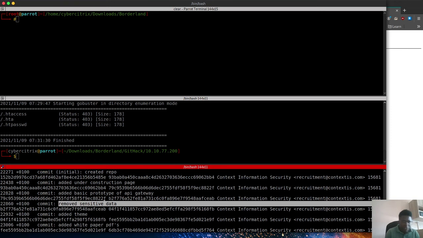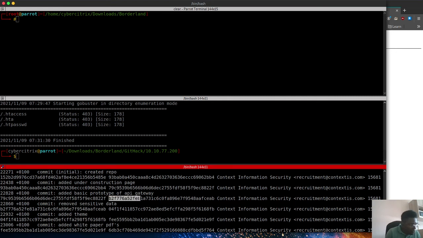So can we maybe follow the track on which we see removing sensitive data? We can see that's happening on this B27 whatever. We'll keep a track on that and see if there's a way for us to get those contents back. I'm not sure how that's going to work, but we might be able to point to that commit and see if we can actually take advantage of it. I see there's 79 happening here.